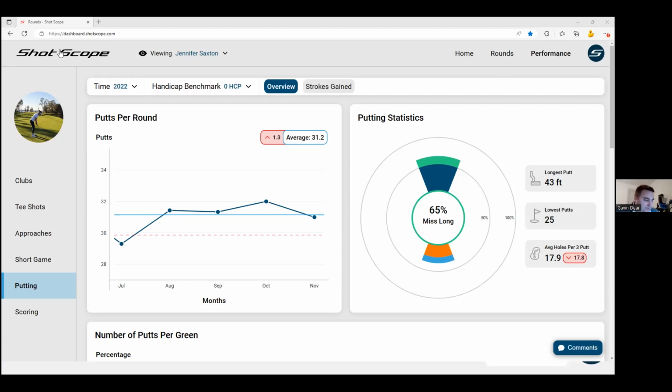Yeah, incredibly well. As you can imagine, we've encountered pretty much everything over development. So a couple of different ways you can handle something like a provisional. You can actually handle it through the technology while you're on the course. So you can tell the watch or the device, hey, I'm going to hit a provisional. And at that point, it starts off a system where it'll reset, so you could change clubs. Say you hit a 3-wood for your provisional. It captures that shot.